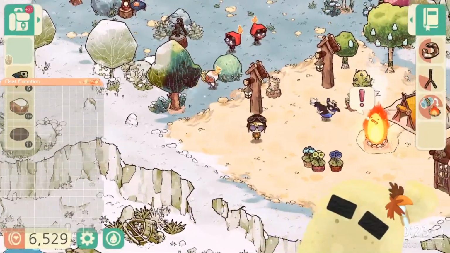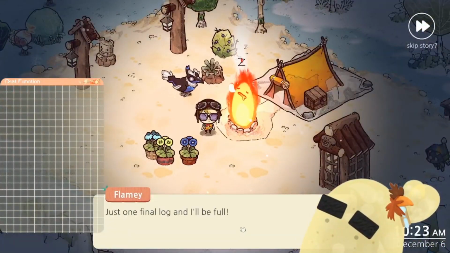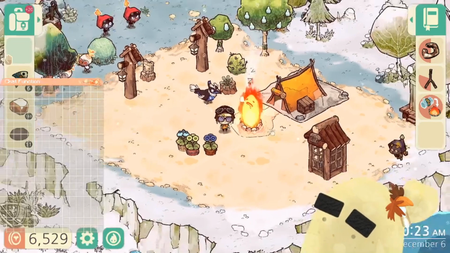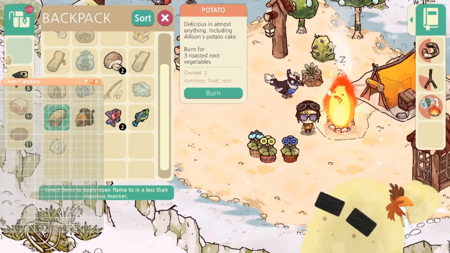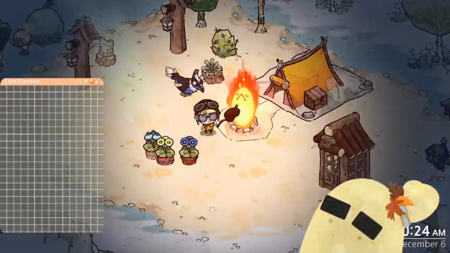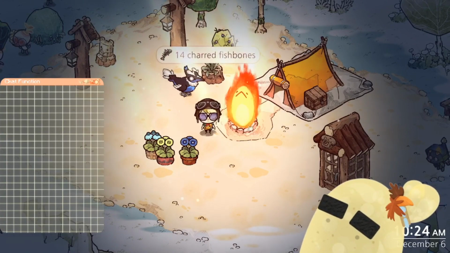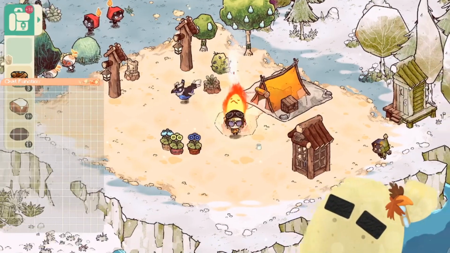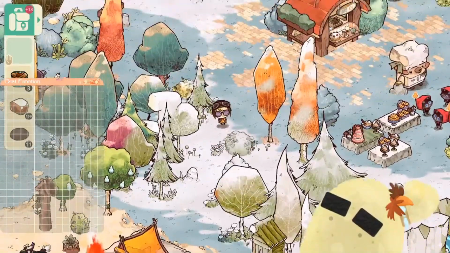Hey, yo, Flamey, you lied to me. Here's a log. Yum. Just one final log, and I'll be full. Yeah, you've told me that before, that you haven't sensed any, but you've been wrong. I'd like to burn something. I'd like to burn this potato. And all these fish, please. Nice. So now I just need a couple more root vegetables. Let's go digging. This guy wants a yam too, so hopefully we find one for him.